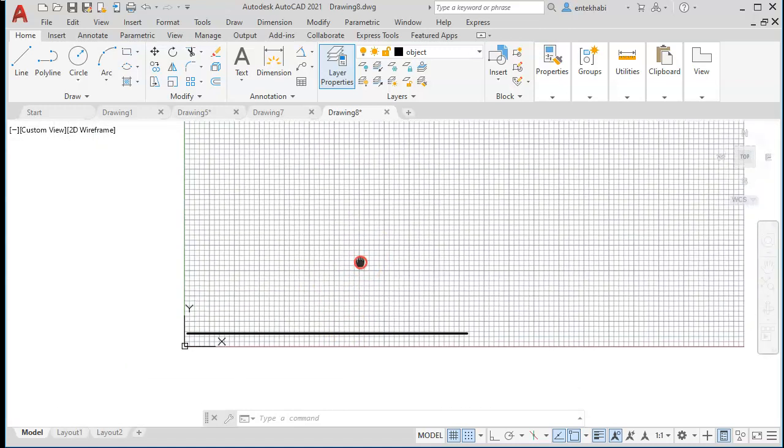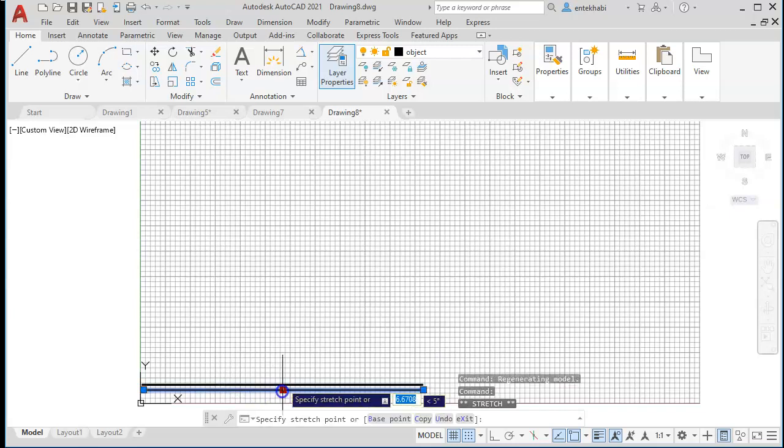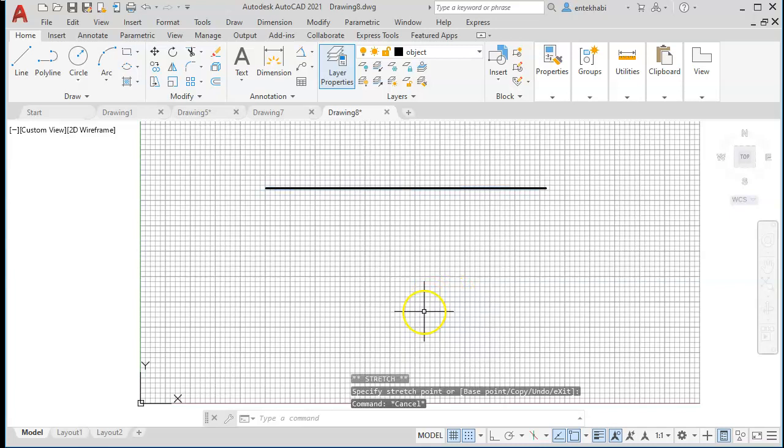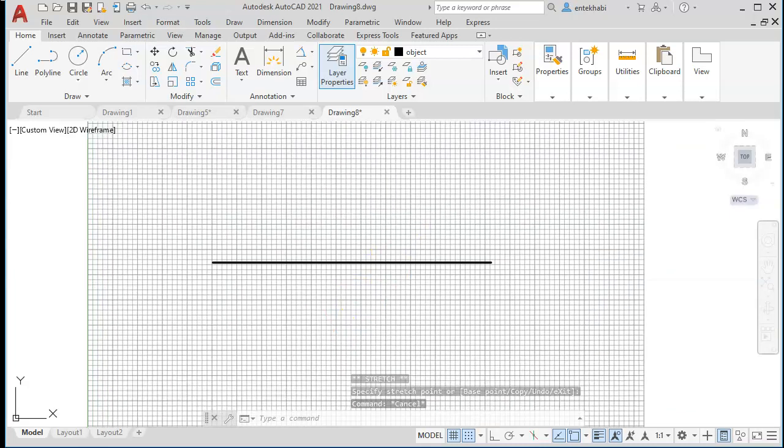Now we have the same template that we can use. That's the only difference. Now this line, of course, is not in the right location because we changed the limits. Bring it a little bit here. If you want to keep this line as a construction line, that is fine. We can delete it later. So now we have the limits area increased, so we can fit this ellipse easily within this paper.